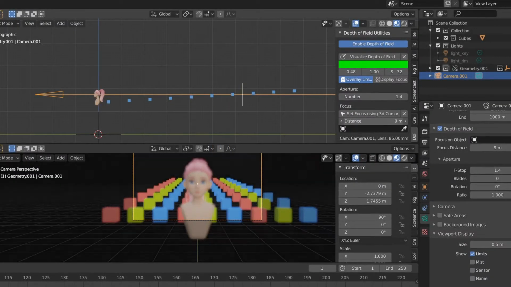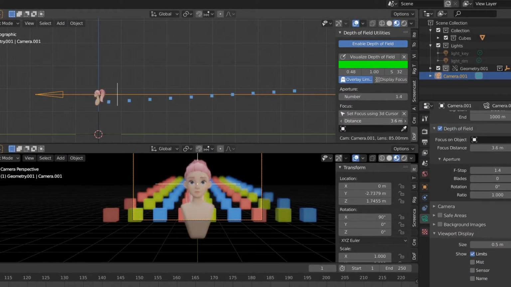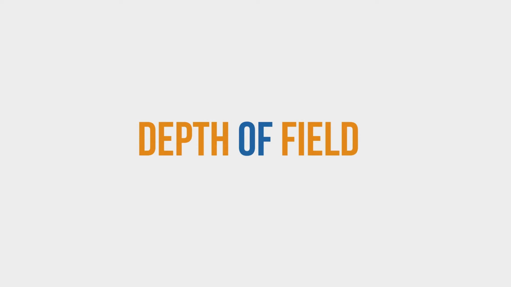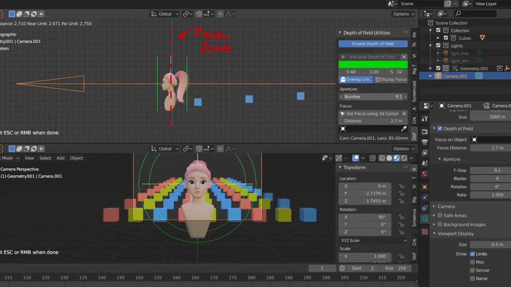Now, real cameras and the human eye are made up of multiple lenses, which makes it possible to control the focal distance. That is, how far away from the camera is something perfectly in focus. That point is called the focal plane. In Blender, we can set this value specifically, or we can let the computer focus on a specific object that we tell it to. Now, depth of field is how far in front of that focal plane and behind that focal plane is acceptably in focus. Things beyond this point are too blurry for our brains to figure out.